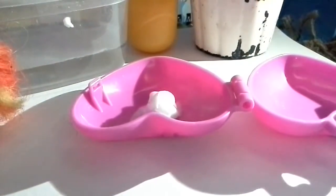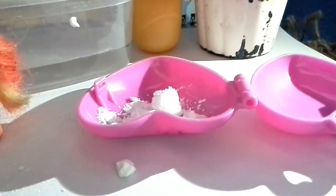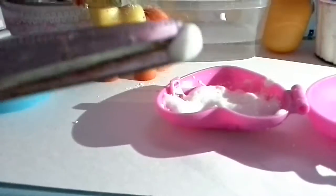After you've added that in, you're gonna want to add a little bit of the flour. So you just want to put in a couple of scoops, not many, just one, two, and maybe about 3 or 4 scoops. I'm gonna put in 4. Then you're gonna want to stir that for a little bit until it's all mixed in and smooth. So you should have something like this. It looks kind of still like the cream, except it's a little bit stiffer. Only a little bit, not too much stiffer. Kind of like this. See that? It's not focusing. Like this.